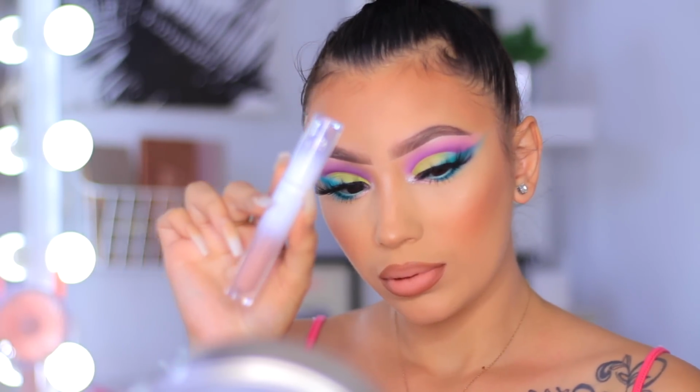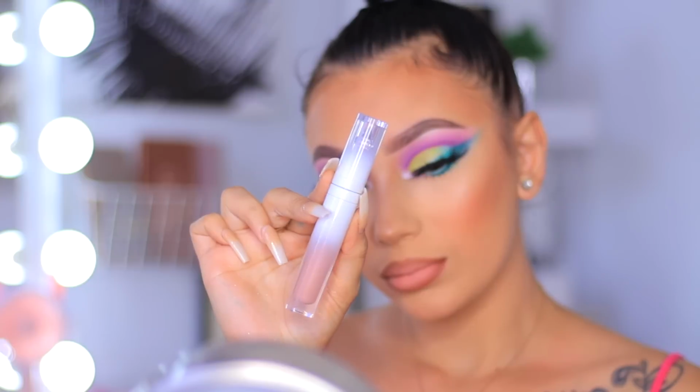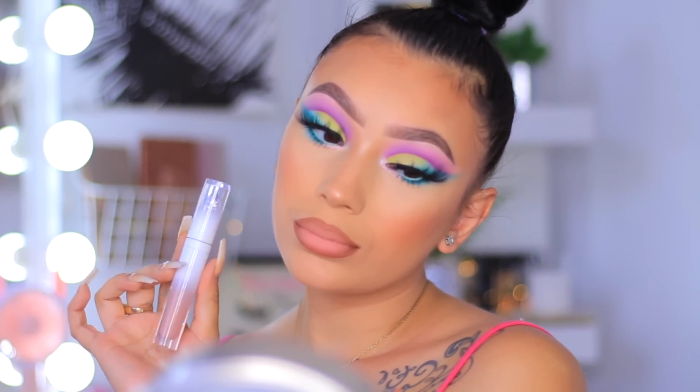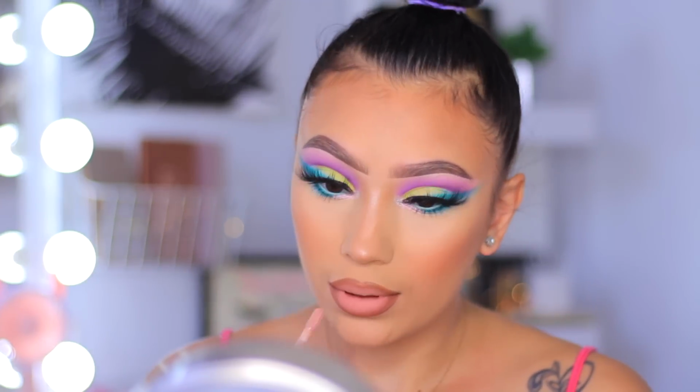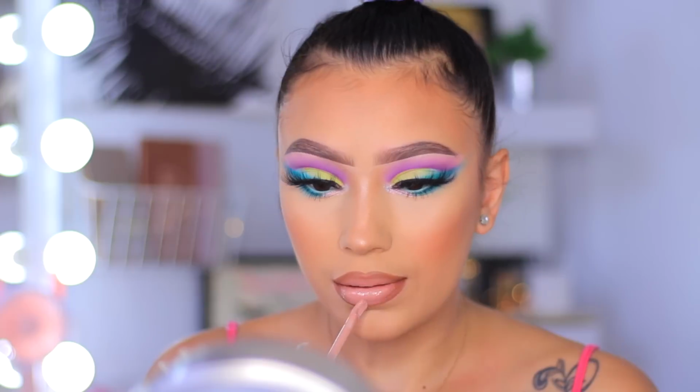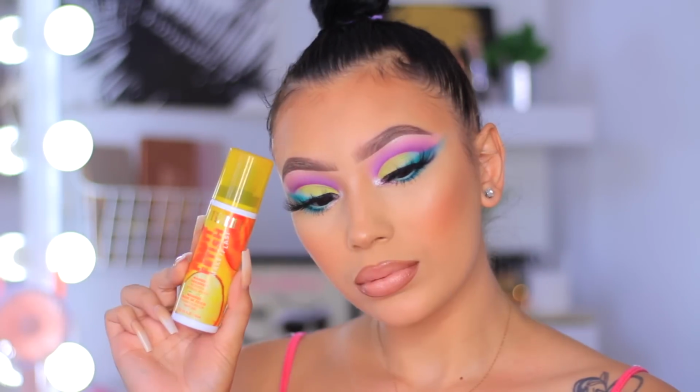So the lips look poppin' matte now that I'm looking at this footage, but I definitely wanted to go in with some gloss. So this gloss is probably the only thing out of this look that is not affordable, because this gloss is from Lunar Beauty, which is Manny MUA's makeup line. And yeah, this is one of their newer glosses. I don't know the shade because this is new, and this is probably my second time using it, but girl, I am obsessed with this gloss. Look at my reaction. I was just so gassed, it was so beautiful.